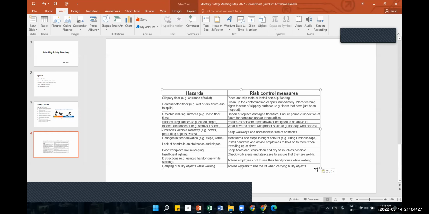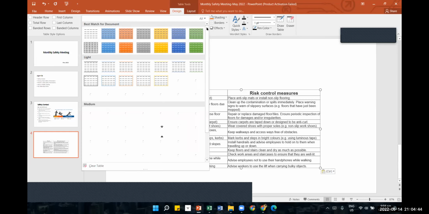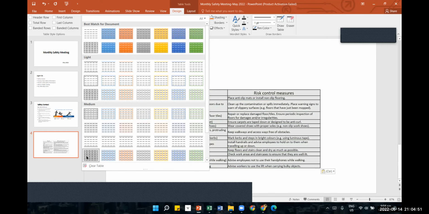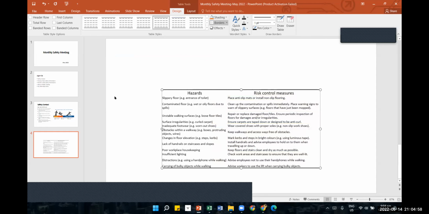Okay. So now it is not so beautiful. So I want to make my table with a lot of designs. So how do I do that? Go to the design tab. You see here, there are a lot of designs. You can click, you can try. Whenever you select, automatically the computer will show how it will look like. So you have the choice to choose. So I choose this design. This is what I have in the other slide.